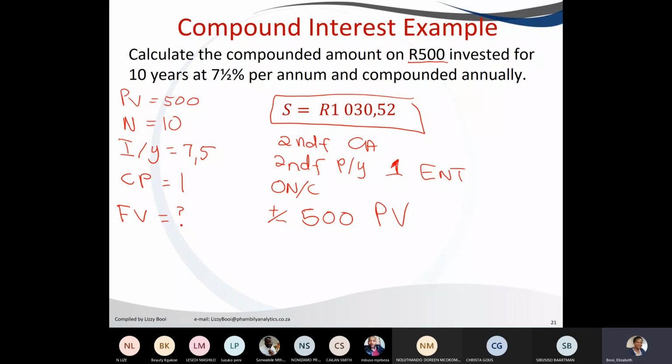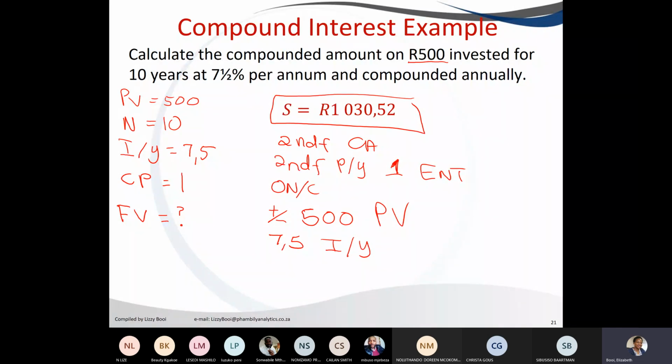Okay, so now we can put in the period or the interest. The order does not matter. You can even start with the interest, then do the present value, then do the period. It does not matter which one you put in first, as long as you have all the values before you compute. So now we're going to do the interest, and our interest is 7.5. On your financial calculator, you do not have to divide by 100. You use the value as you see it. So it will be 7.5, and you just press the I/Y button on your calculator.